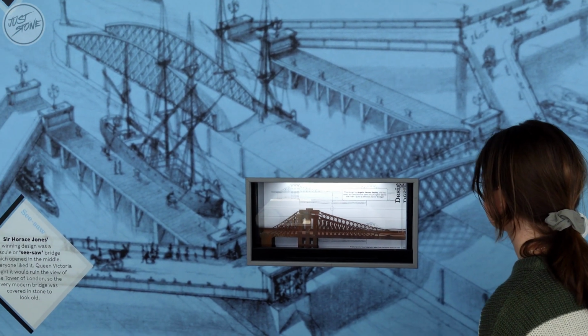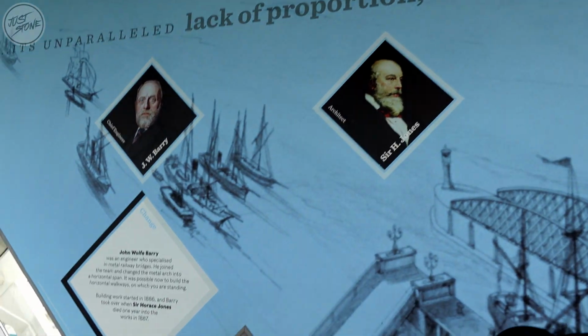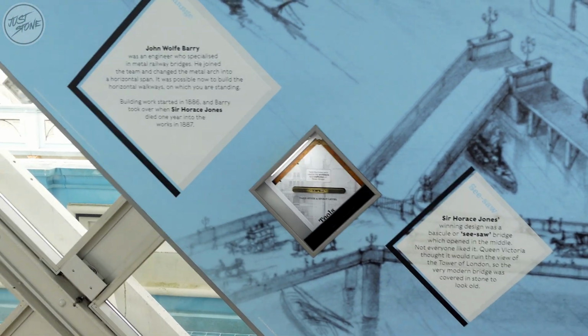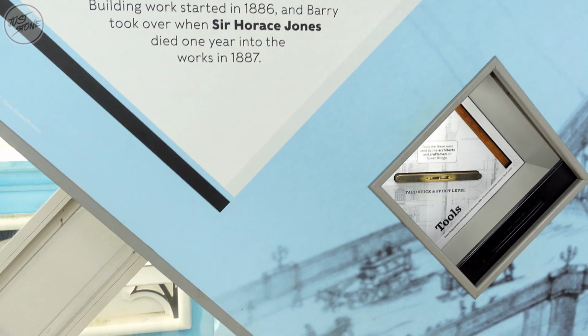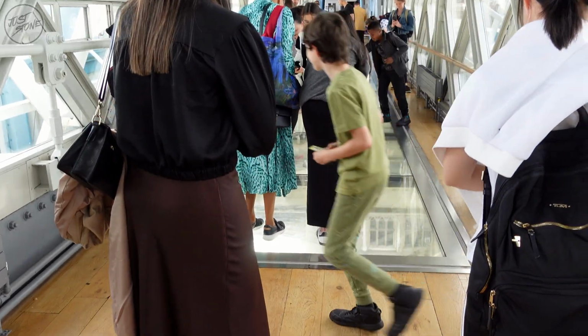So I have been walking along this bridge before, but it's quite cool. Nice big piece of London history, and I'm looking forward to seeing the glass floor. That'll be interesting to see again. If you've got a fear of heights, it might not be good for you. You can step around it, I think it's worth having a go on. Got some history you can read up on about the bridge. Just up ahead here is the famous glass floor.